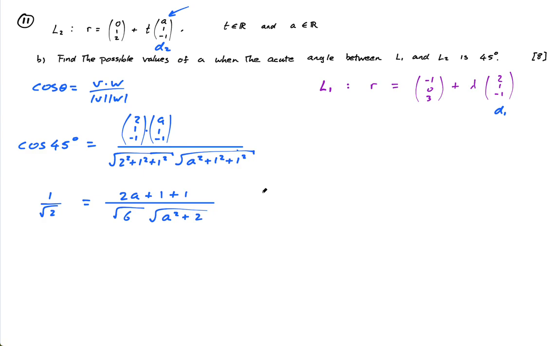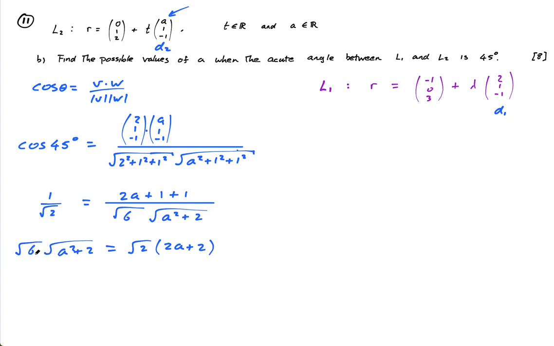Okay, my next step, guys, I think is to cross multiply. So I'm going to do root 6 times root a squared plus 2 equals root 2 times 2a plus 2, just because 1 plus 1 is 2. So this times this equals this times this. Now I'm trying to find a, but I've got the square roots here, and I have an a in the square root. Bit of a problem. What do? I square both sides. By squaring both sides, I will remove the square root.